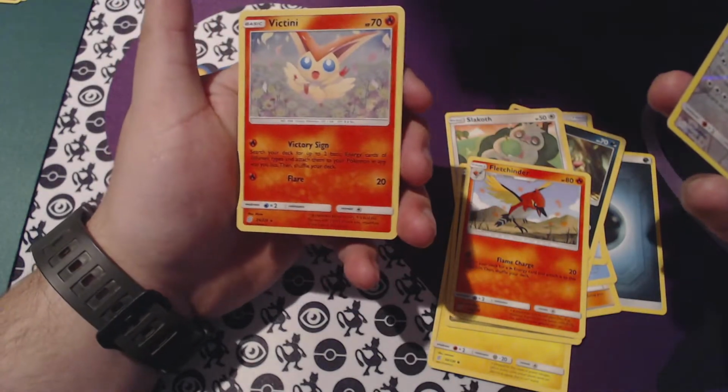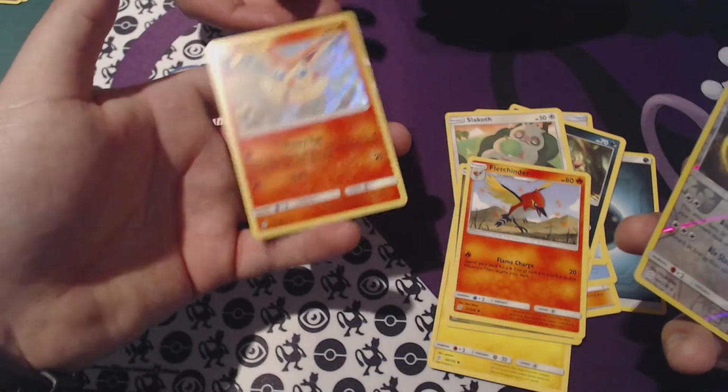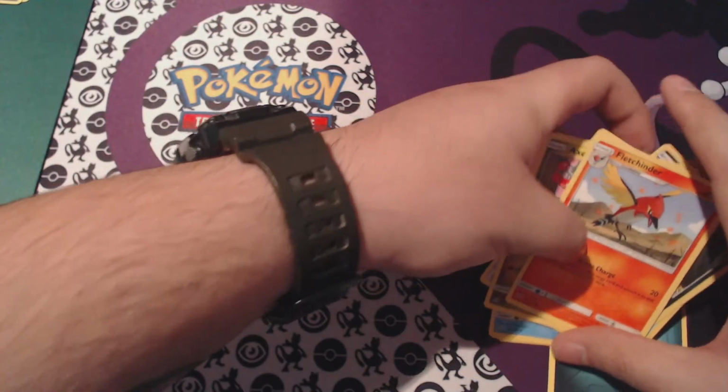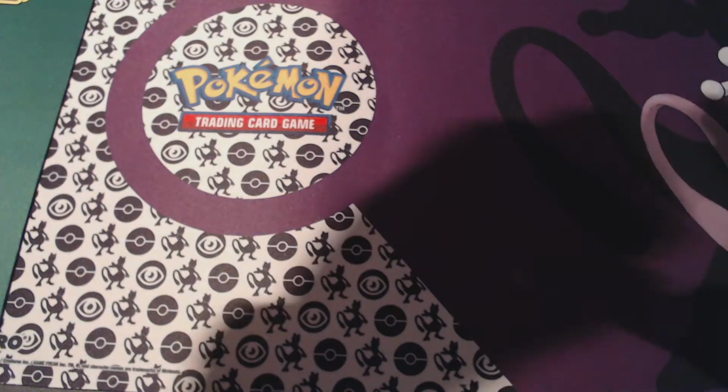Ooh, Victini. That's another rare. It's not necessary, but I'm totally going to sleeve that because that is cute as shit. I remember running left to right, right in front of the daycare trying to hatch a lot of my Pokemon.